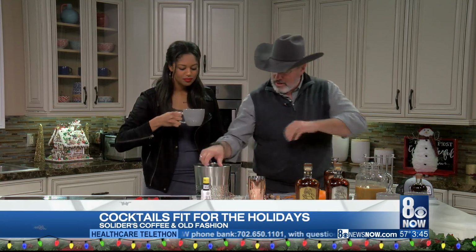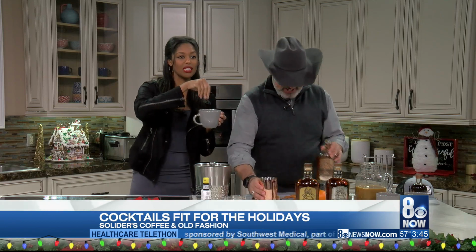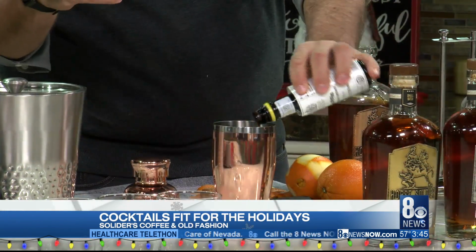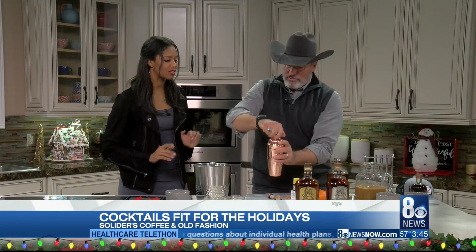Wow. So the next thing we're going to do is a quick old-fashioned. Anybody can make this. It's very simple. I'm just going to pour it right on in there. Put the coffee beans on top. Yes, very important, it gives you the smells and senses. A few dashes of bitters. There we go. Now what's this one called? This is just an old-fashioned. All right. Old-fashioned. Love it.